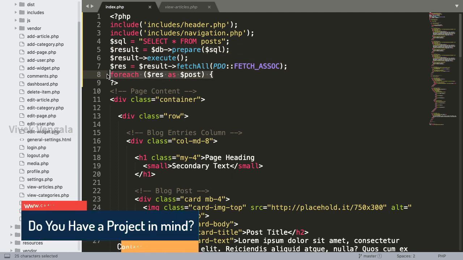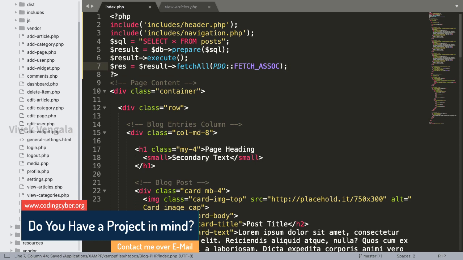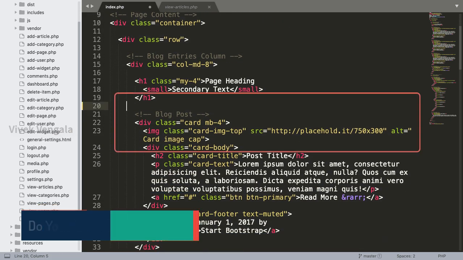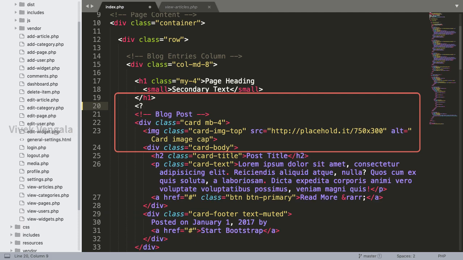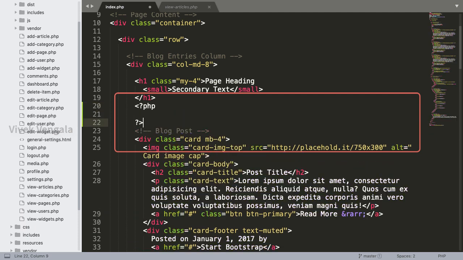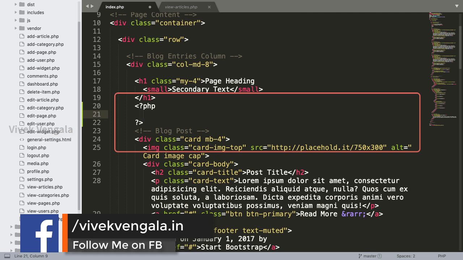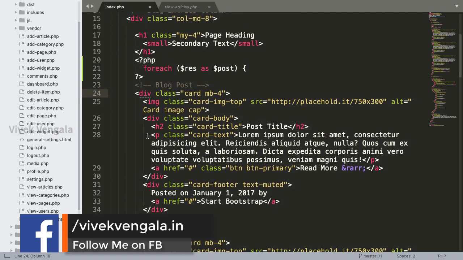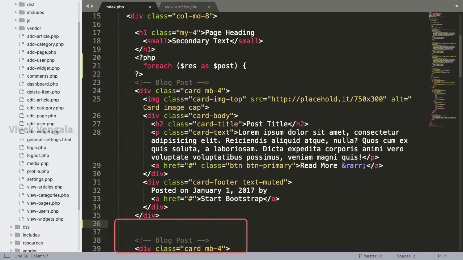I am going to move this foreach loop here. Right after this h1, this div block, I am going to loop this div block, and the number of articles will be displayed in this div block based on this foreach loop. And I am going to close this foreach loop here.